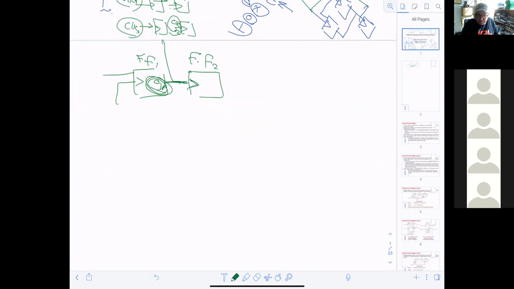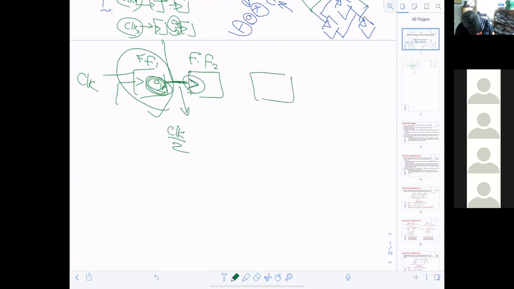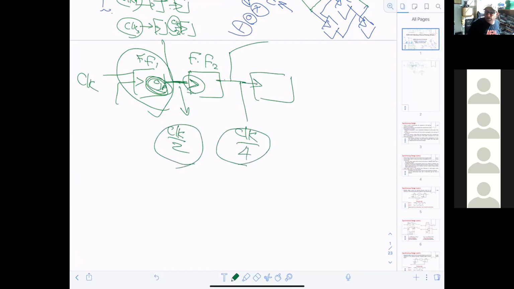What does it mean? It means the following. This one has a clock which is called clock. But this one's clock now is clock divided by 2. Then if I have a third stage, the output here I connect also as a clock, and then it's going to be clock divided by 4. This reminds you of what? The clock divider I taught you from the counter.